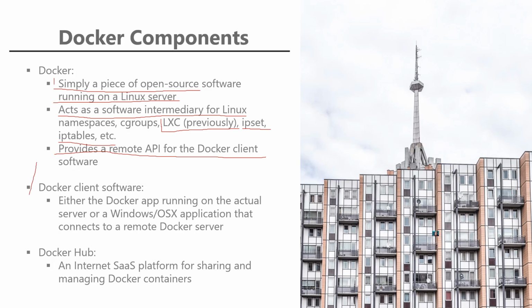And then the Docker client software, either the Docker app running on the actual server or a Windows or OS X application that connects to a remote Docker server. And we also have another component, which is the Docker Hub. It is a software as a service platform for sharing and managing Docker containers. So it's a repository where you can pull, save, and push containers. All right. We'll also work with Docker Hub.